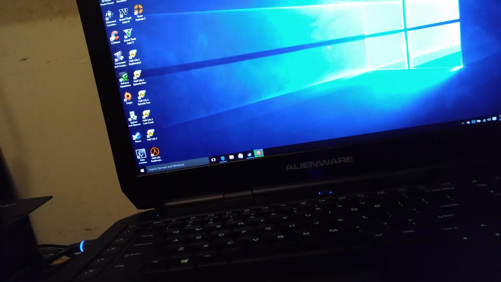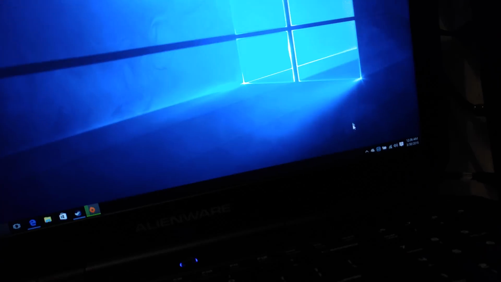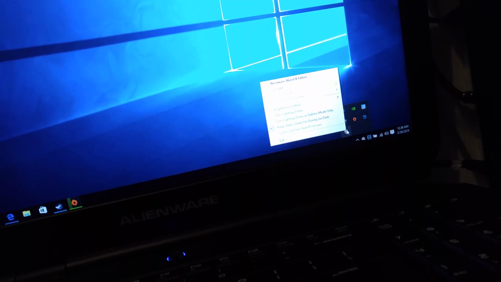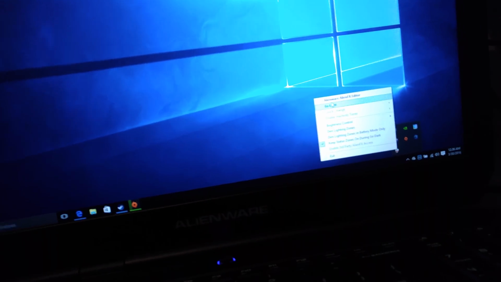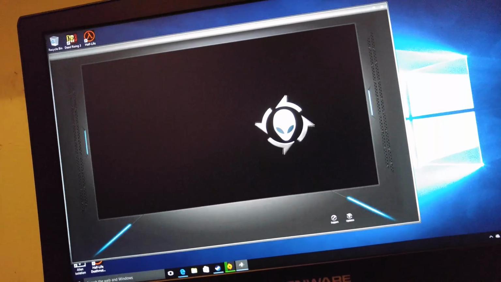I'm going to be showing you how to turn off and on your Alienware lights in case you don't know how to. Alright, so you see how the lights on the front of it are not quite on, except for this one. All you got to do is go over to your taskbar, click on the Alienware Alien FX, and click Go Dark. You should have it in the desktop. Make sure you have the latest Alienware Command Center installed.